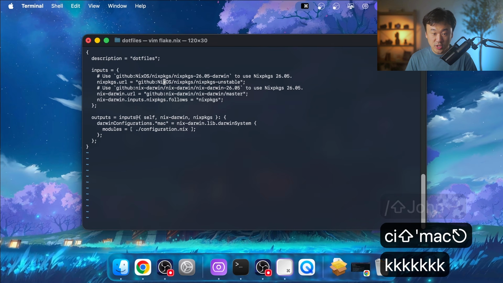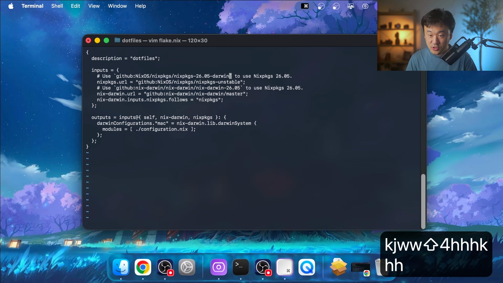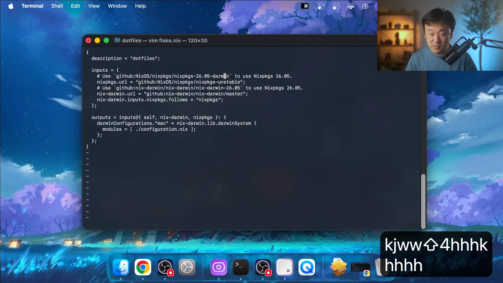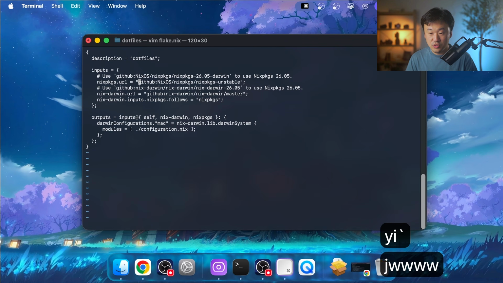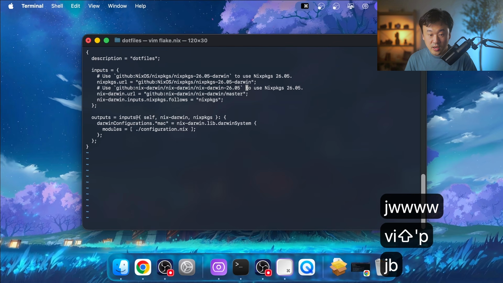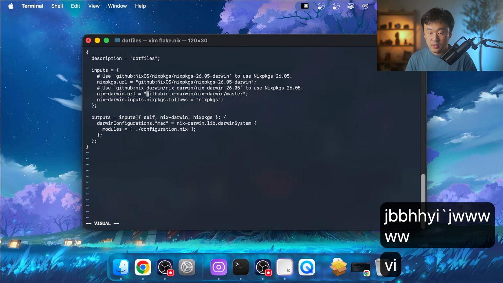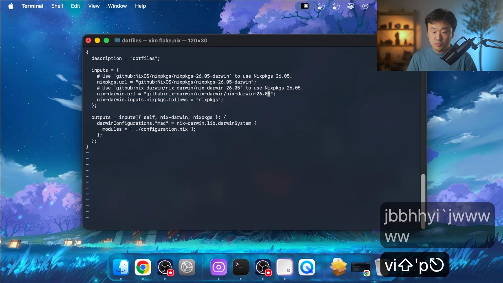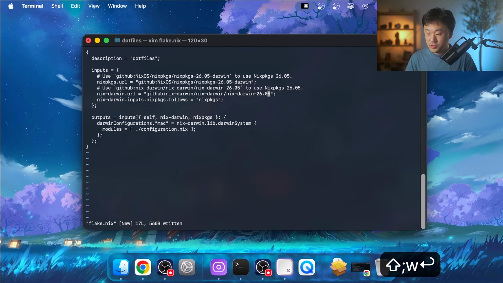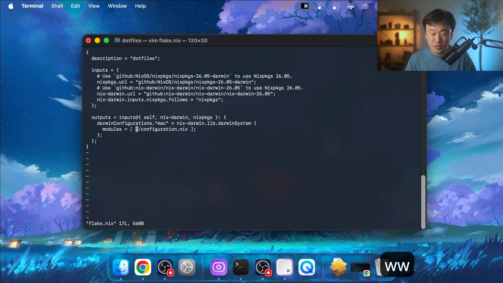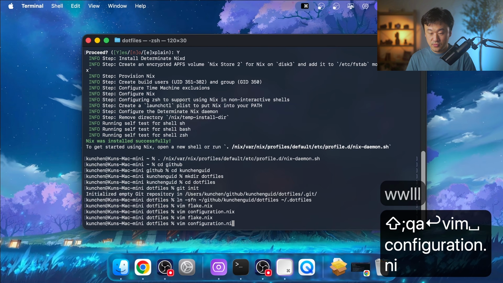And something I do want to change is that I want to pin the version from the current unstable version to a stable version, to at least a pinned version number. So I'm going to copy this and I'm going to replace that. And I will do the same for this as well. Okay. So this will basically allow us to have a stable version that we will be using, so we don't get surprises. And then we're going to create this configuration.nix file that's being referenced here. So what I'll do is I'll do configuration.nix.